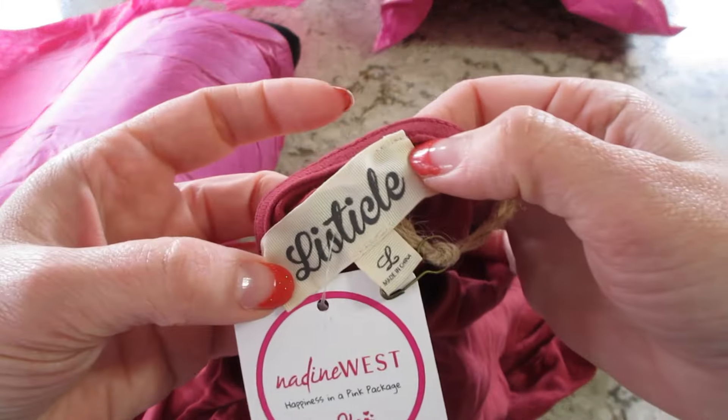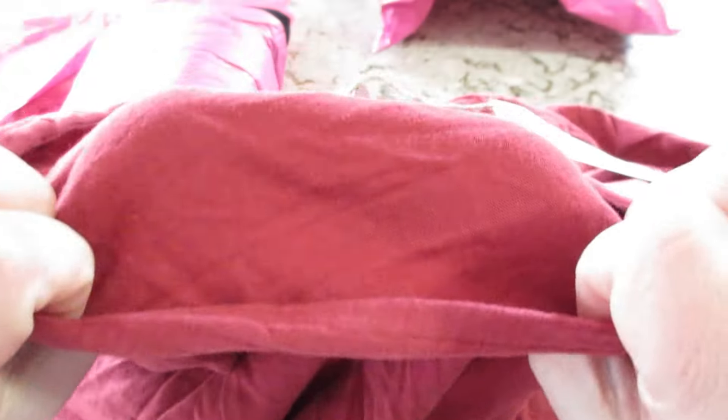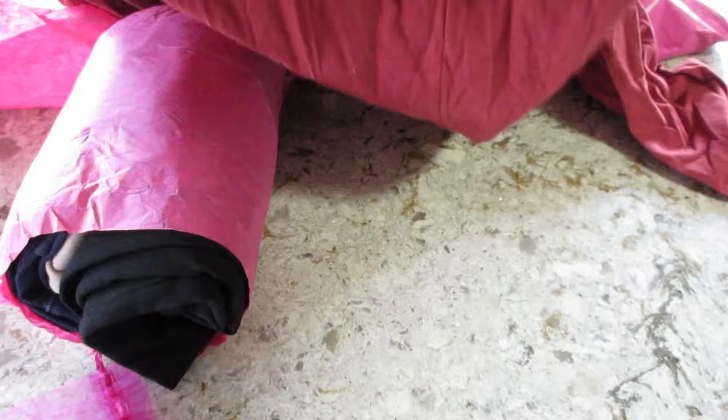This one — I don't think I've had anything from that brand before. This must be the dress because it's pretty long, which I like, because a lot of times they do send dresses that are kind of short. This one's cute — it's a thicker material, not see-through, long sleeves, it has a snap here and a button there. It looks like it is a little bit longer in the back and shorter in the front. It's really pretty — definitely have to try that on.